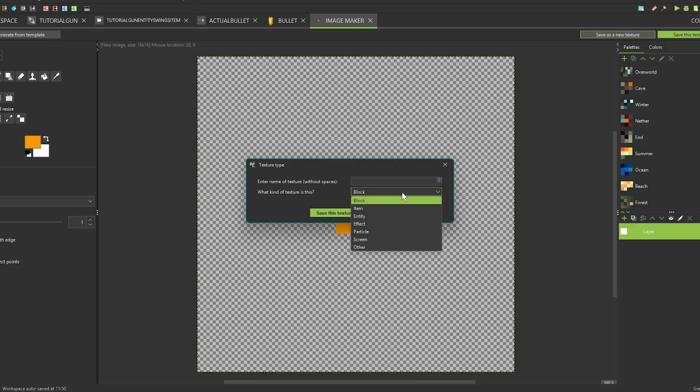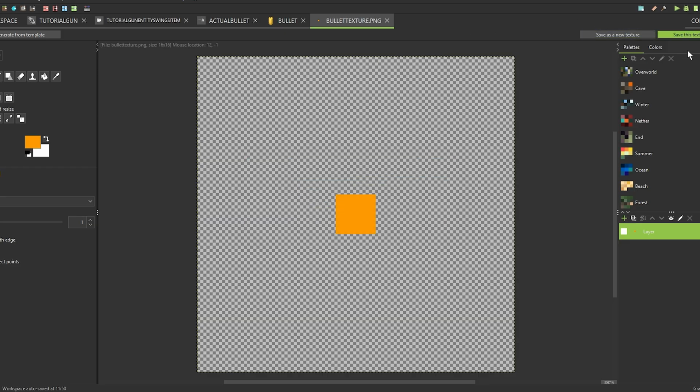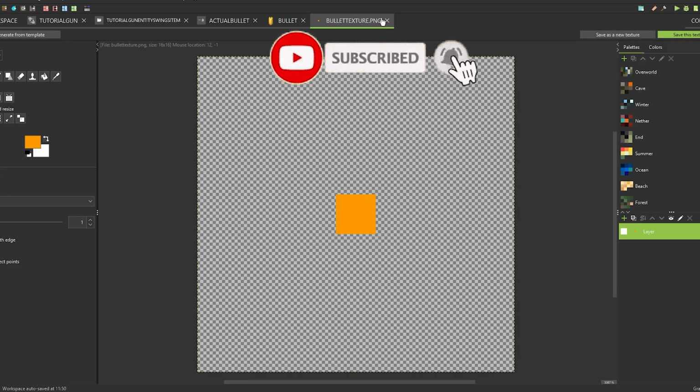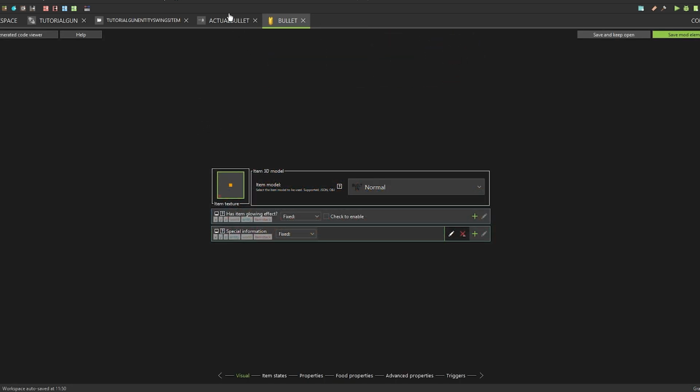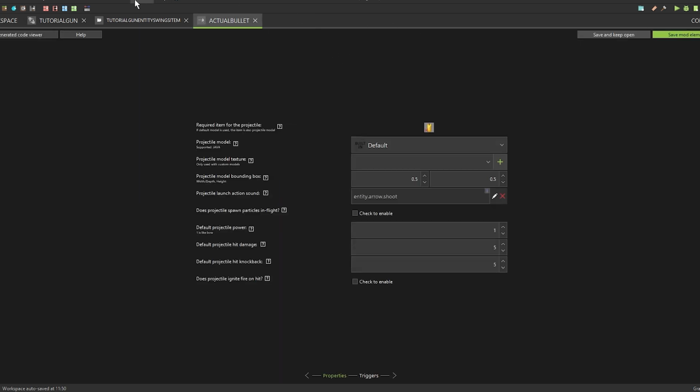Alright, save as a new texture, item texture, and bullet texture. Now that we did that, save the texture. Now go here, choose that bullet texture, and on projectile, required item, it's the same thing as for the bullet.